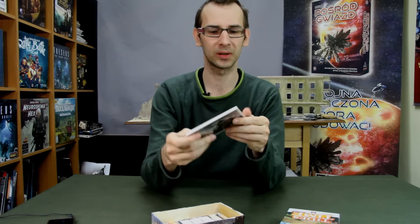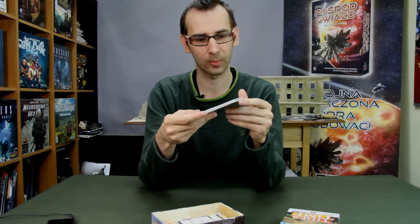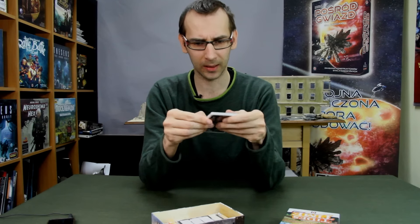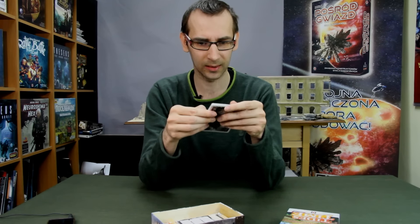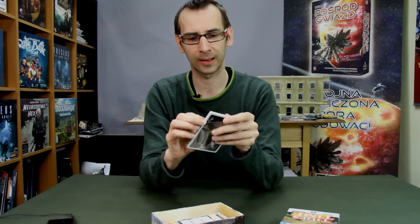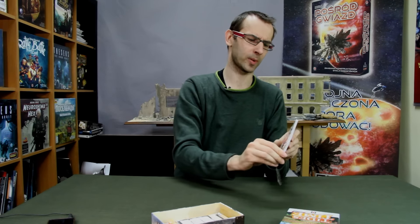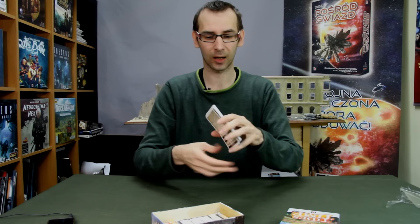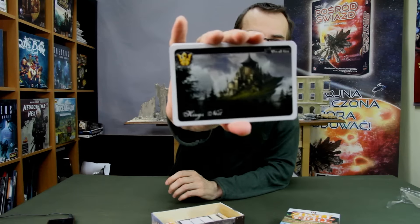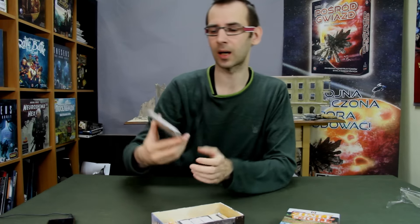We have of course cards — you know it from the pictures, and you know it from Twitter and Facebook and every other place that we post our information about our games. These are big, big cards, like from Dixit or like from Divinare, and many many other games these years. The cards have amazing artwork — you can see it on our website because we have a gallery of the artwork on the cards. Big, big, big cards.